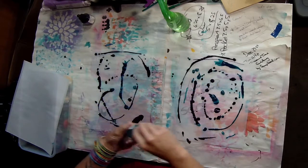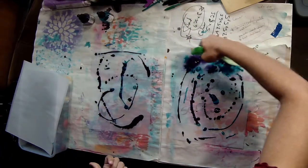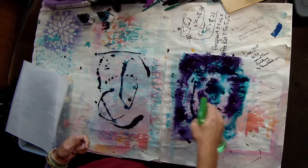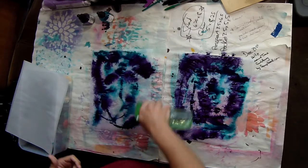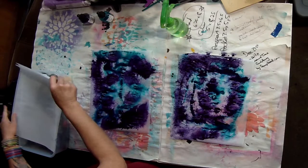Okay, so no particular pattern or whatever. Just throw your ink down. Oh my gosh, yes. Oh, that one's gonna be dark, dark, dark. Okay, next time I think I'll put the water down first if I'm using purple. Because you don't need much of the purple. Oh my god, that's delicious.